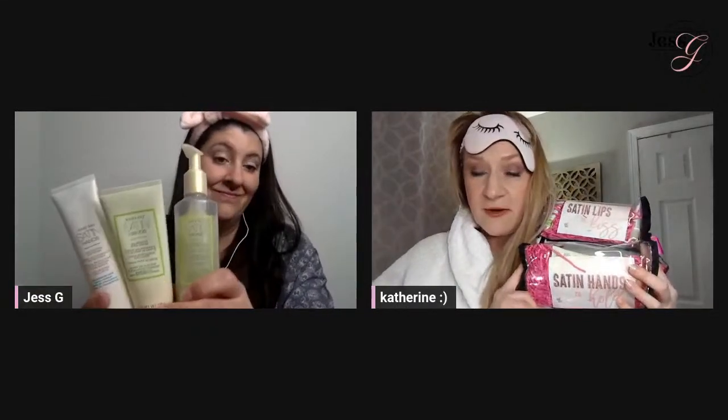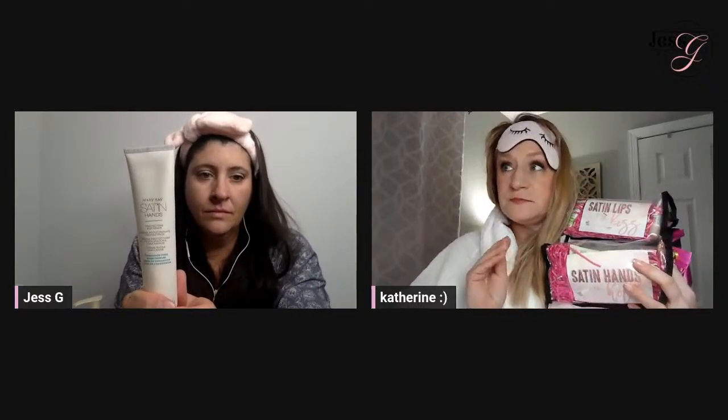What's in package two? Satin hands. So satin hands — after you've done your satin lips — is a three-step process also with our shea cream as step number three. The satin hands step one is actually one of the original products in the emollient family to help really penetrate and lubricate your skin, nail follicle cuticles, and your knuckles. So when you apply this emollient as the first step, you'd be at your sink.